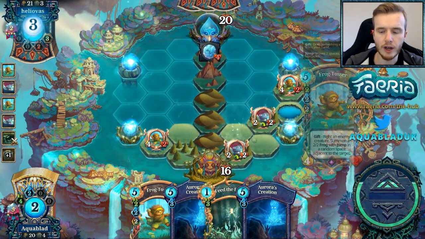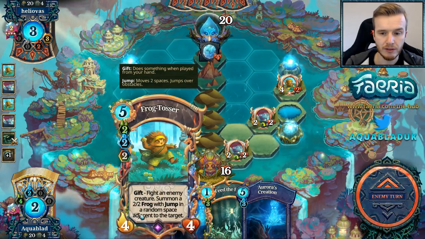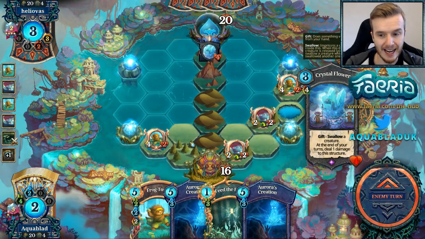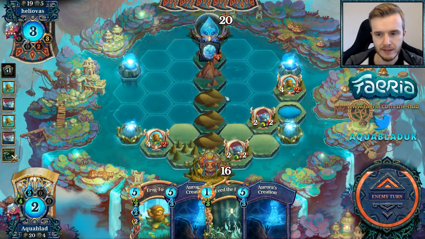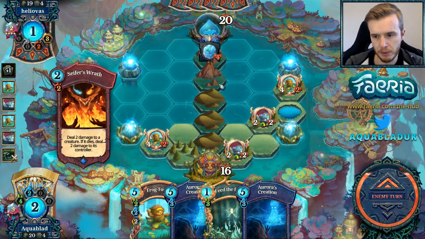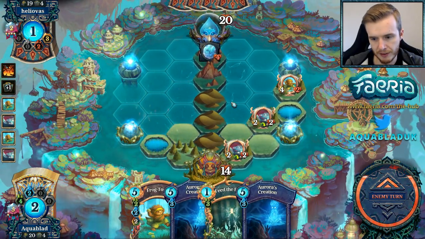That sets up Tri-Collection for us. It gives us 2 jumpers as well. We have another Frog Tosser in hand to clear the next threat that comes down, and he is Faeria starved. This will get released at some point. So stopping us collecting from the left side. Nice Cypher's Wrath there.